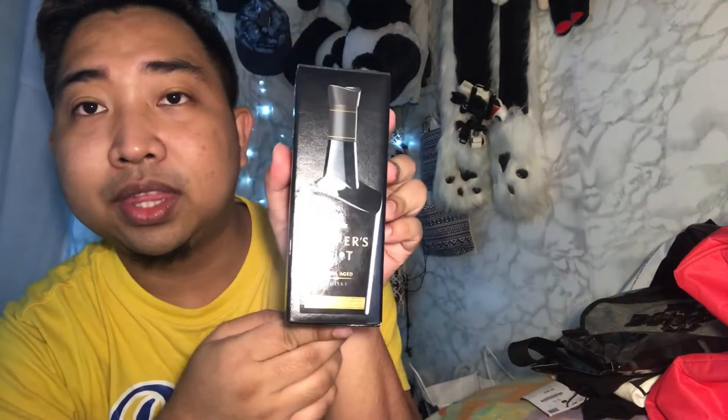Let's go to the next one. The next one is actually a purchase from last month, when me, Kuya Bruce, and Joyce went to a wine shop or an alcohol shop, a registered alcohol shop here in Abu Dhabi. It's located in one of the tallest buildings here in Abu Dhabi. I just wanted a souvenir from that shop, and I bought this Golfers Shot Barrel Age Whiskey as a souvenir only.